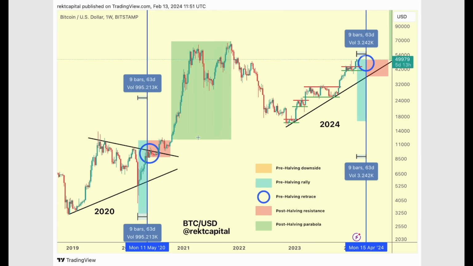But the reality is that we do recover, and it's really important to make the most of this pre-halving retrace as an opportunity, and one of the last opportunities, if not the final opportunity, for buying Bitcoin at a discount, at a bargain price. The pre-halving retrace is that last opportunity to make the most of a final great retracement buy side opportunity for Bitcoin in the pre-halving period.